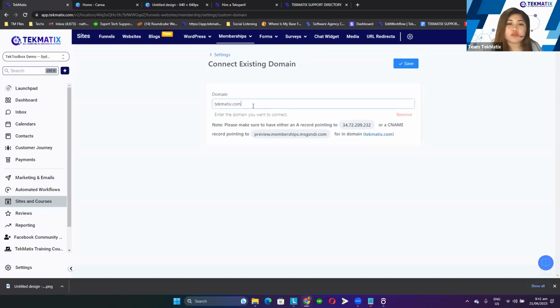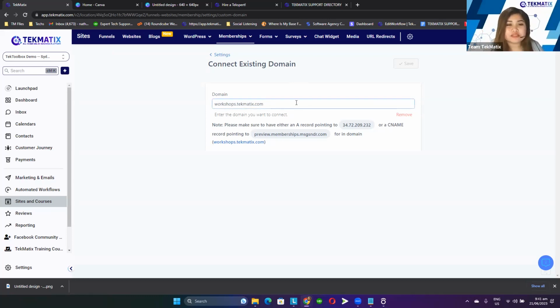But in our case, I don't want that to happen because this root domain is linked to a website, so we just created a subdomain for that. Let me go back. So if you're confused with domains and stuff like that, I suggest you book a call with me so I can explain this more thoroughly.